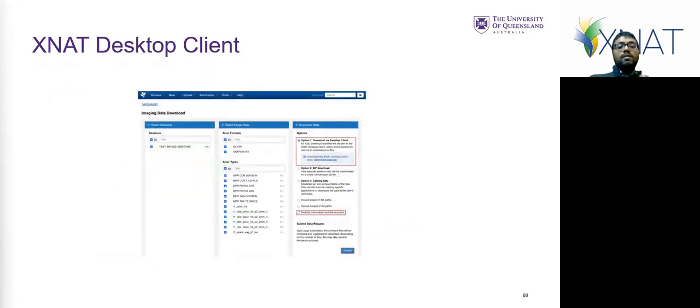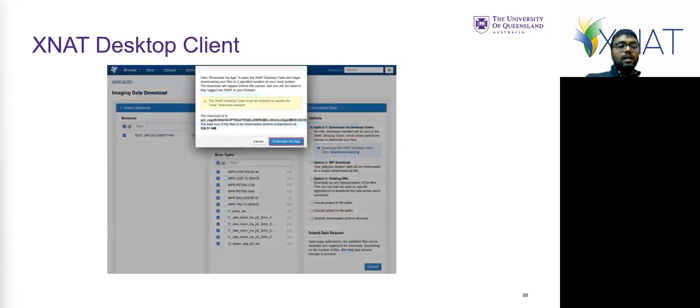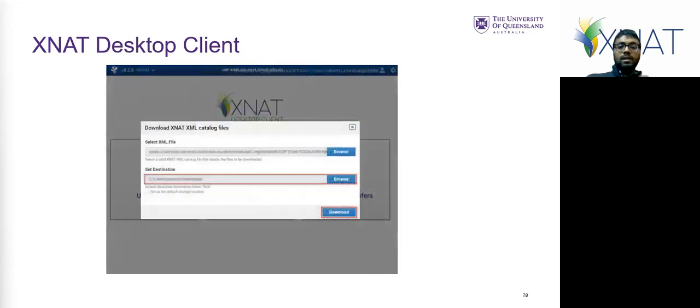When you download from the site, just use the first option instead of the zip downloads. It'll pop up a second screen, and then just approve it and access that. And then here you can choose your download location on the second option. The first one will say select XML file.